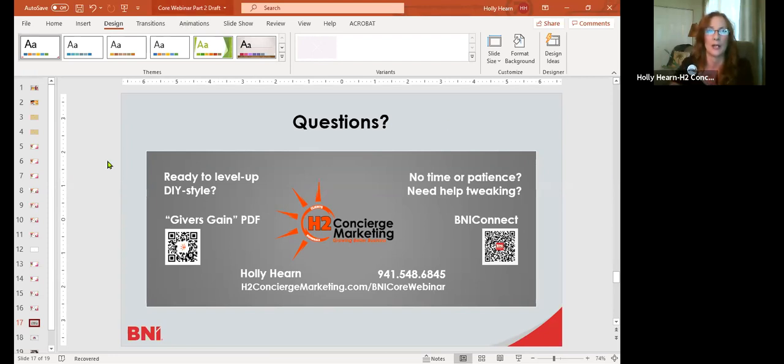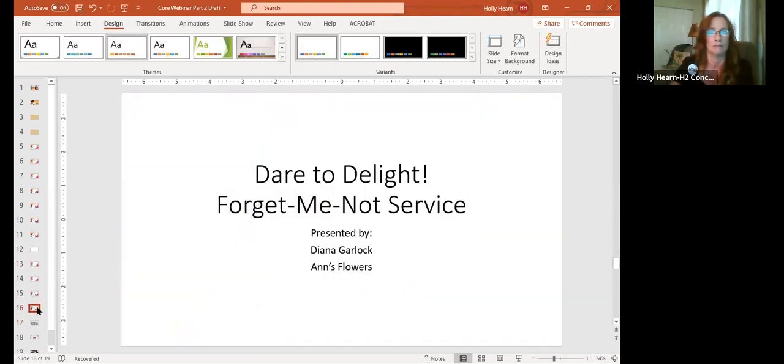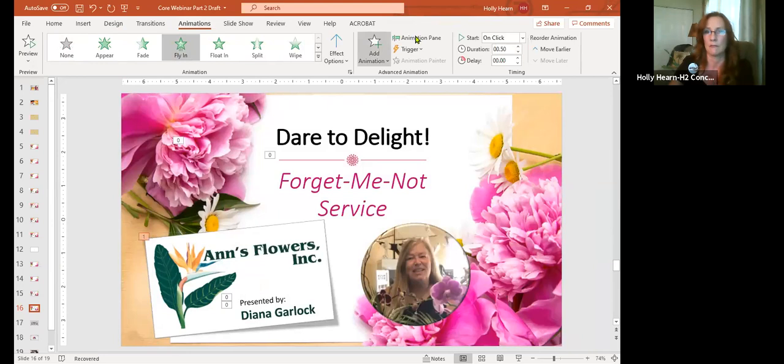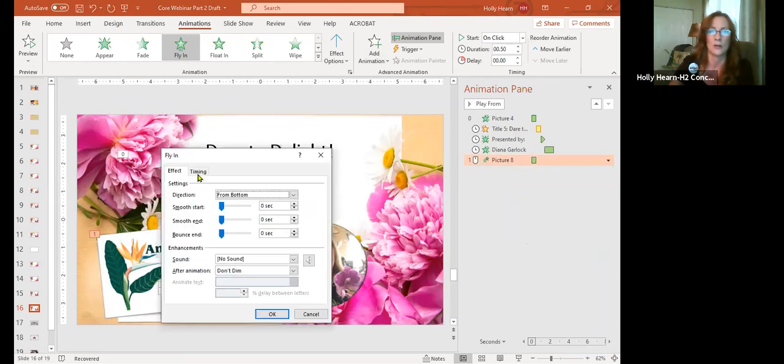What I mentioned with the animation part of it is, if I had my timer, but if you go in here and say I'm going to animate something, I'm going to fly in, and any kind of animation, regardless of what it is, off here to the options, this drop down box, effect options, that opens up all sorts of ways that you can enhance. I picked one that doesn't, there you go, sound. You can enhance with sound, and it will give you some previews here.